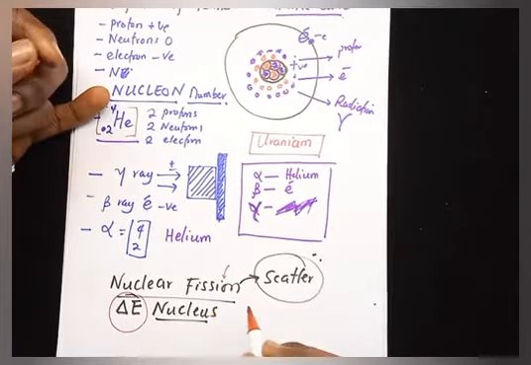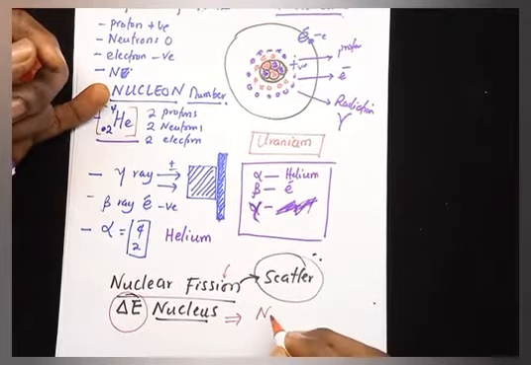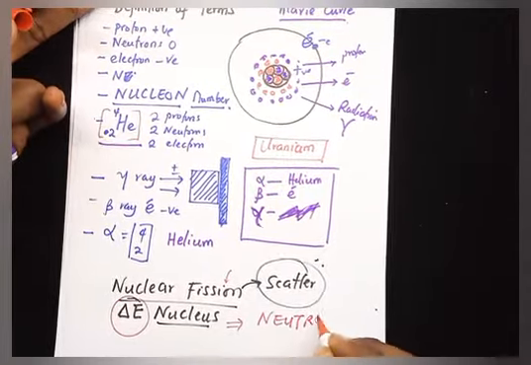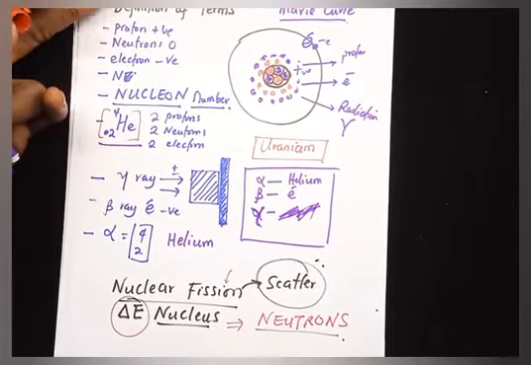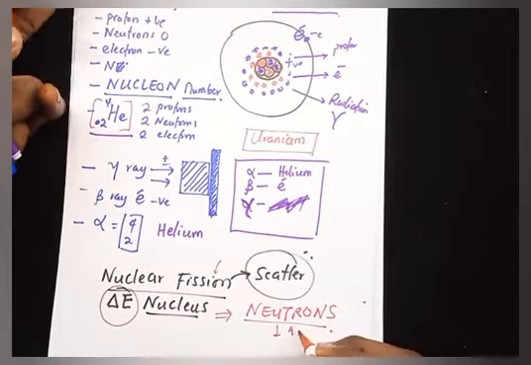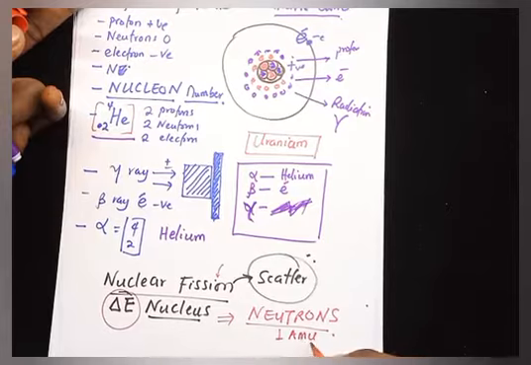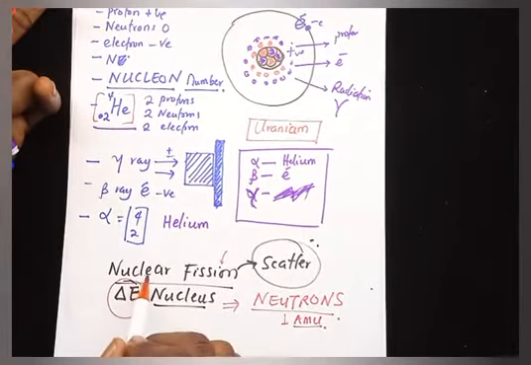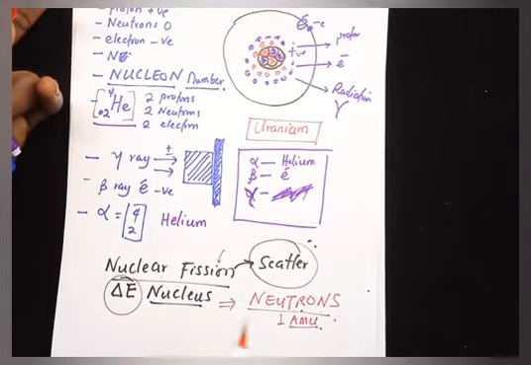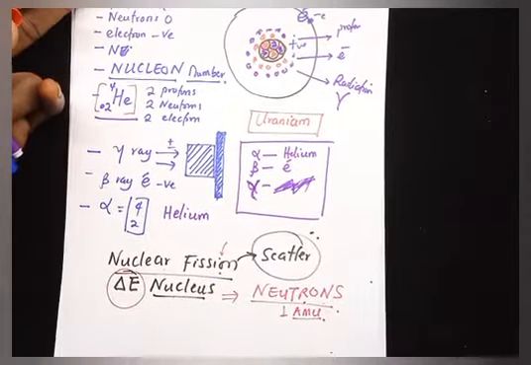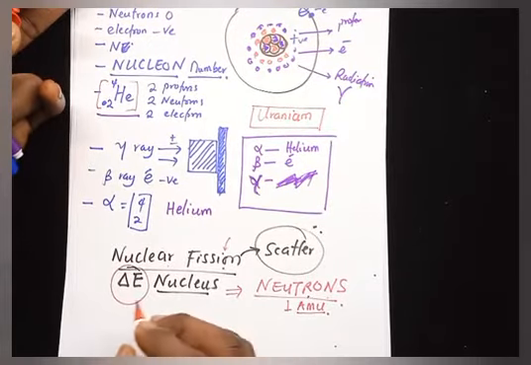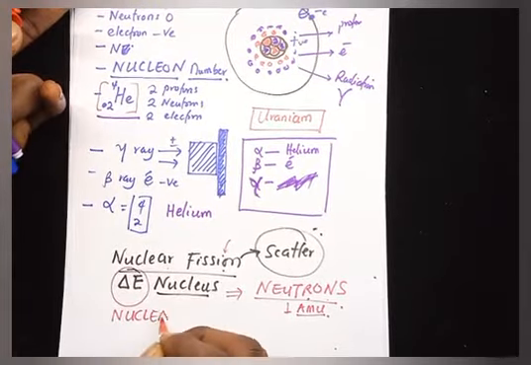And when nuclear fission happens, there is release of some subatomic particles, and the ones we're talking about particularly here are neutrons. Remember, neutrons have no charge and they have a mass number of 1, that is 1 atomic mass unit. So when we split the nucleus with release of neutrons, the energy required is referred to as nuclear fission. Now, the next related term, which is confusing, I want us to look at is nuclear fusion.